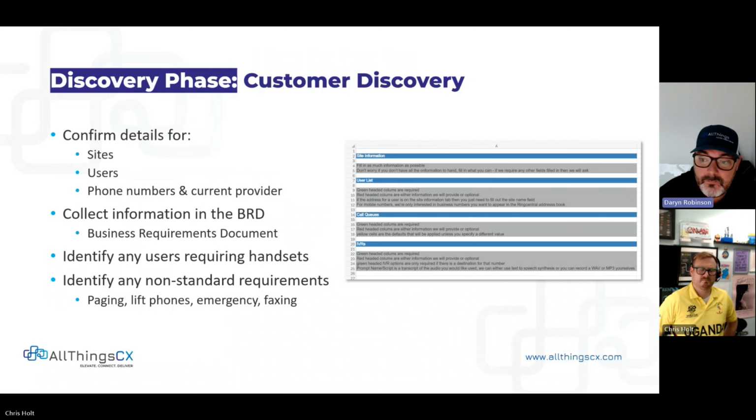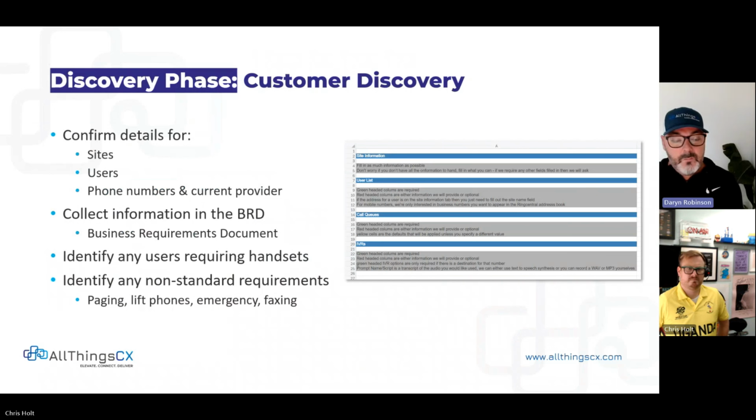But with this as well, the phone numbers are always, I would say, gotchas, because what we see quite a lot is users and numbers are added, and then down the line there's an afterthought of, okay, there are some numbers we missed out, there's a user we missed out, you might have had a new user come in. But on here we need to get this locked down pretty quick so that we can move on to build. And then once it's locked down, if there are any changes, we can look at it and see, well, this version has this set up, and then if we need to change it again, we update a new version so everything is logged and tracked, so we know exactly how we've configured your platform.